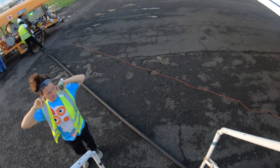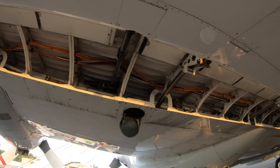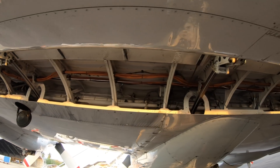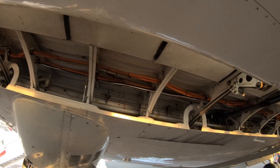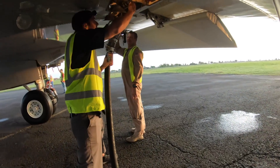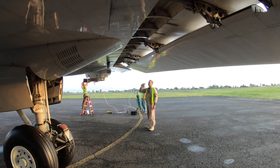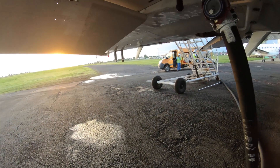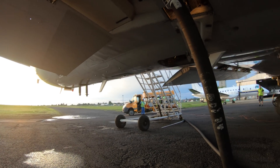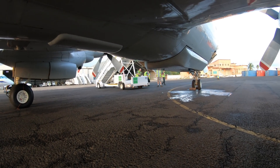Tell us more about how things happen on the plane afterward. Thanks, Matt — I appreciate that. What we're going to do today is we're going to walk around here. After we land and get the aircraft shut down, we start the post-flight process. It is all hands on deck and everyone has an assigned task. Here I pass by the flap well to do a quick inspection on my way over to the fuel panel to tell Billy what the fuel load is to get ready for the next flight. A quick pan gives you a brief look at the flurry of activity going on during post-flight.